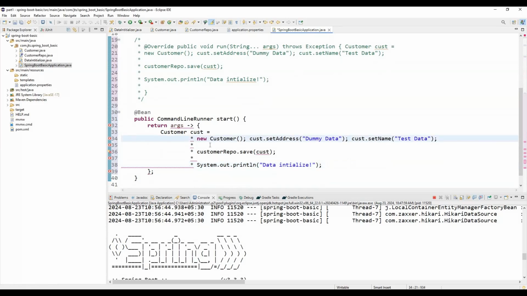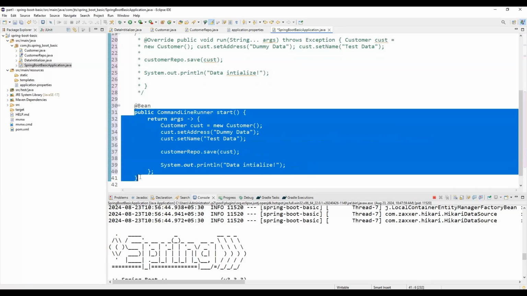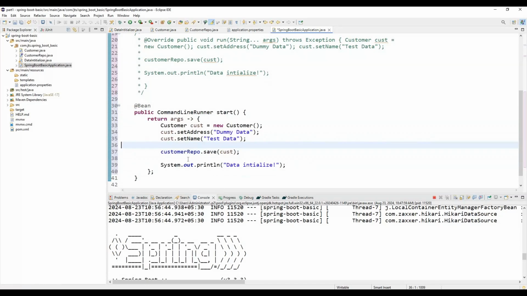So this bean is created over here, and we are going to do the same logic inside this bean.